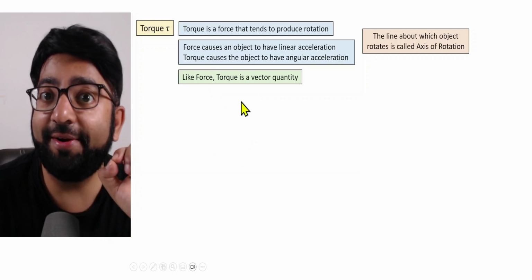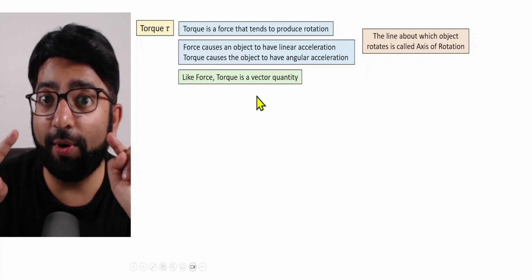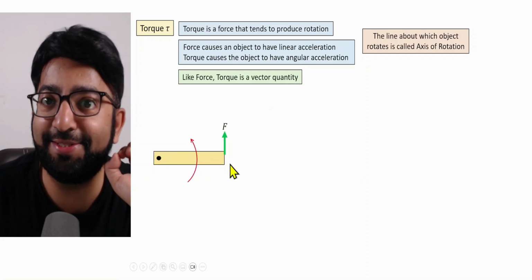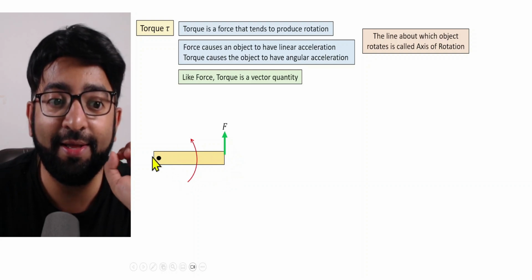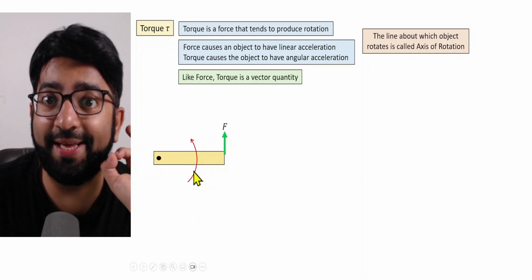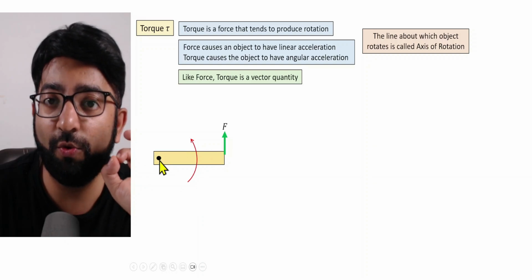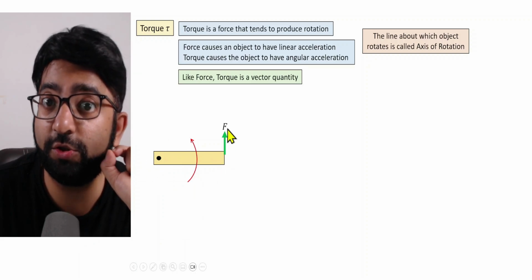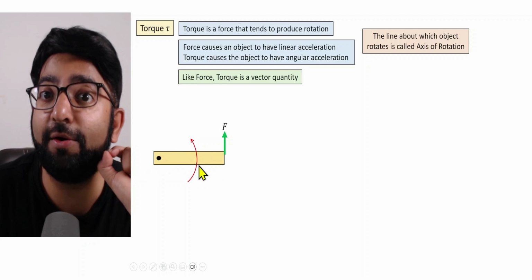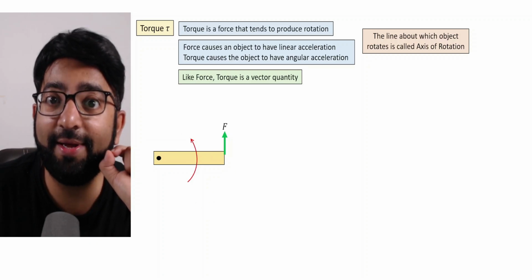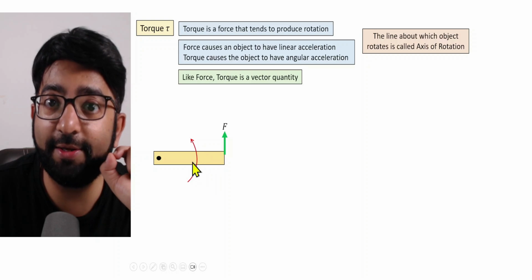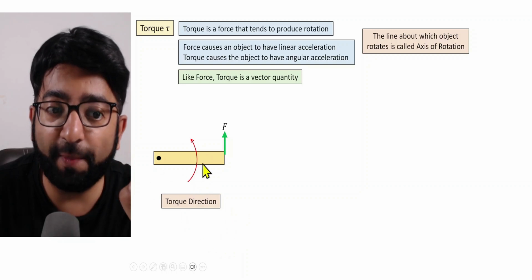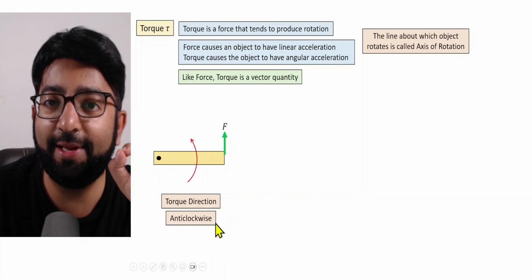And just like force, torque is a vector quantity, which means it is not only going to have a magnitude but also direction. So let's have a look at a diagram. This is that same rectangular rod which we have been considering, and let's say the left end of this rod is hinged. So this particular black dot cannot move. We had earlier seen if you have an object which is hinged at a point and the force is not acting through the center of mass, then it only rotates like you can see here. But in which direction is this object moving? It is going to go in the anti-clockwise direction, and that will be the direction of torque. So in this particular situation, the torque direction is anti-clockwise.